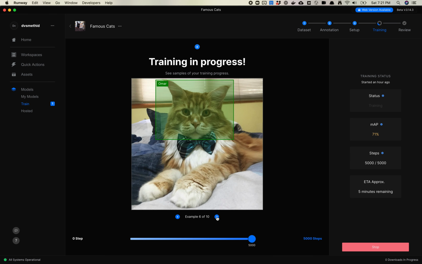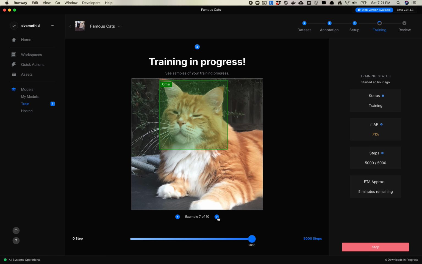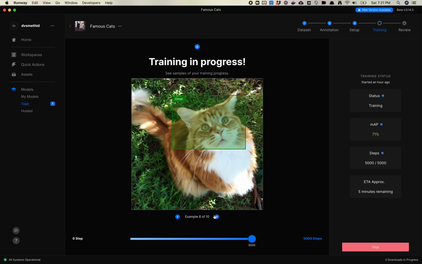Pretty good here. Pretty good. So obviously it saw a lot of faces of cats, and it sort of knows the right bounding box. Although I will say this one probably could be trimmed a little bit on the left, but so it goes. Also good. Missed a little bit of the ear, but pretty good. And not too bad on this one.